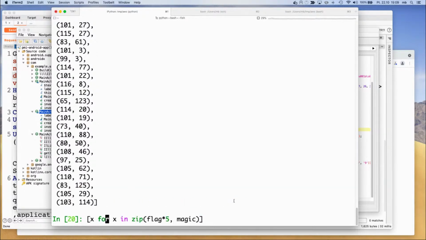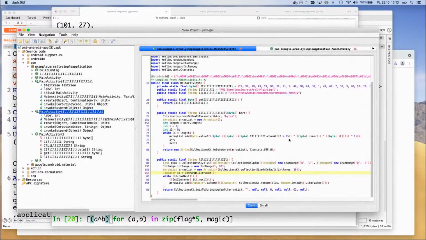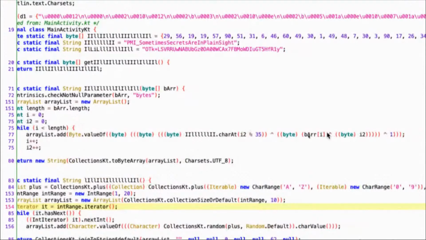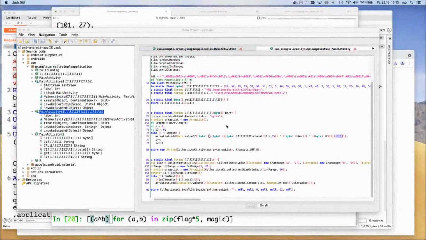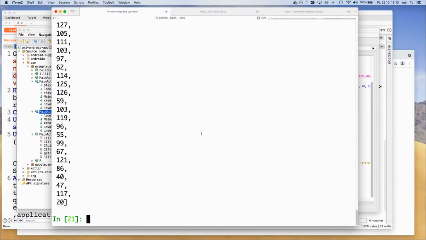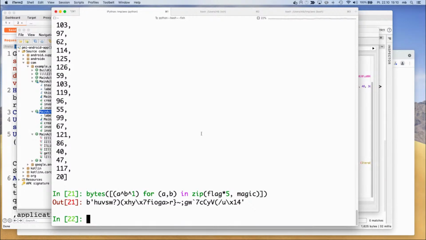Okay, and now what we know is going on here is that those characters are just XORed, right? So this is the character from this flag that is being XORed, and this is the character from this decoded base64 that is being XORed. Furthermore, I need to XOR it with the variable and also XOR it with 1. So maybe I can add the XOR 1 in here. I can create bytes from it. So far, nothing really that I could recognize.